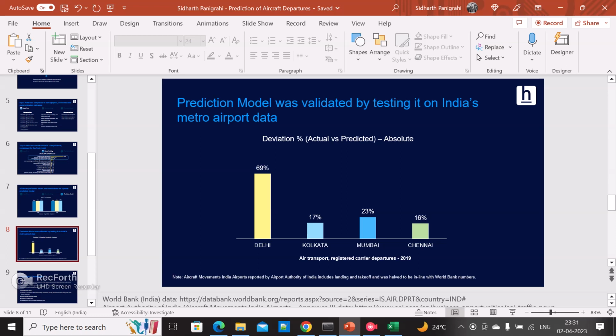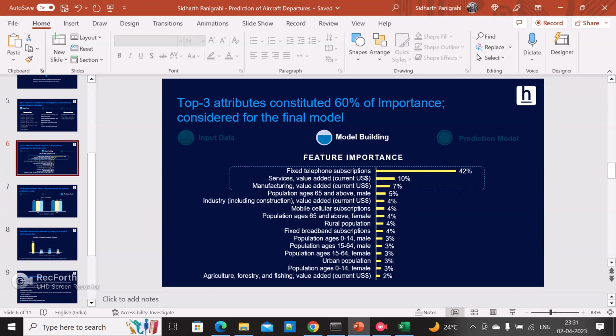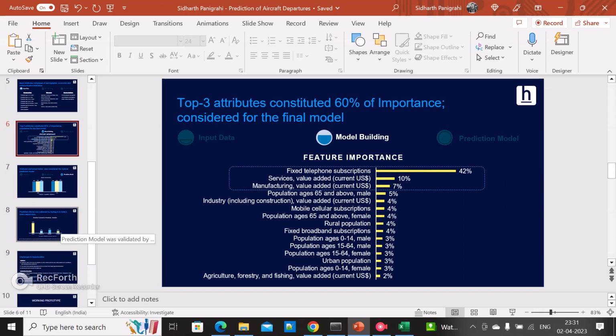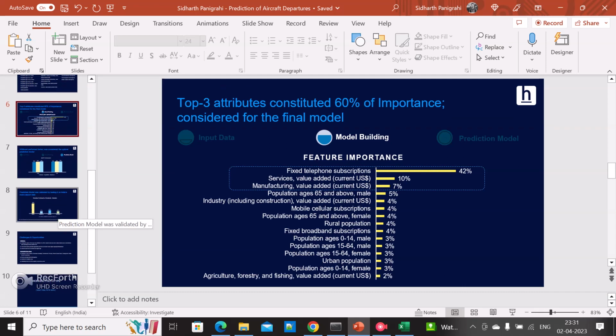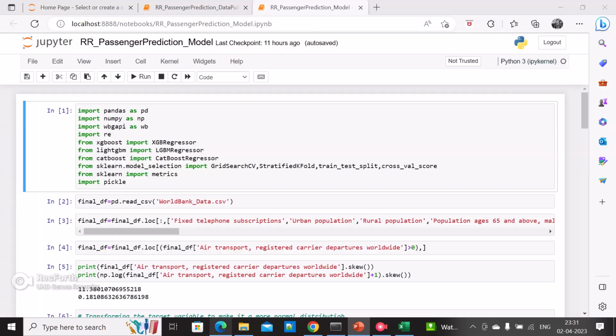That is, for instance, if an airport has opened today and it has limited capability, the model will predict the total number of airport departures based on that micro market macroeconomic factors, which is fixed telephone subscription, value added services, and value added manufacturing. We are yet to incorporate the airport's infrastructure aspect. And the reason I didn't include the age of the airport is that I tried including it while creating the input data model, but the age of the airport was coming out to be the least important attribute, primarily because I was doing the analysis at a country level, and the airport or aerospace evolution of all the countries were mature.